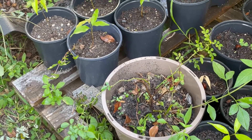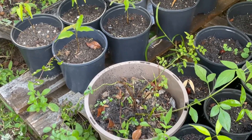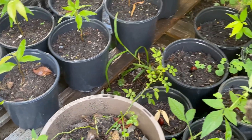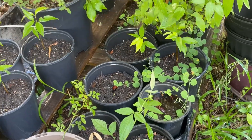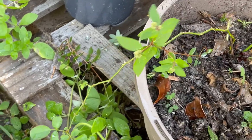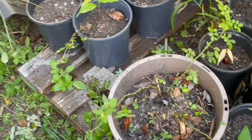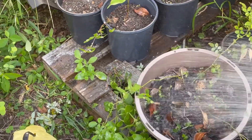The rambling rose is doing pretty well — I'm very surprised. The other ones did not make it. But this one here did not make it either; I forget what that was. I've got to get that out of there too. The clay is hard to get out of, so I'm going to have to get something to dig that out.